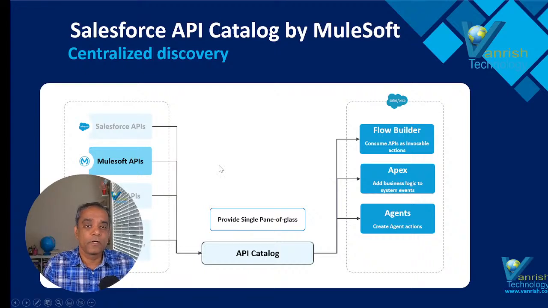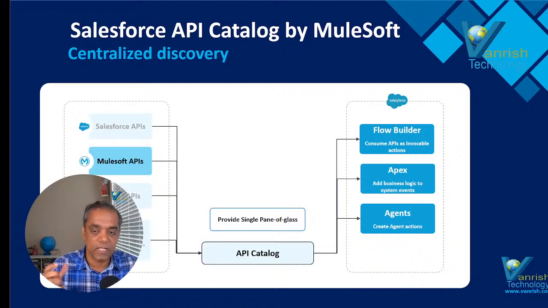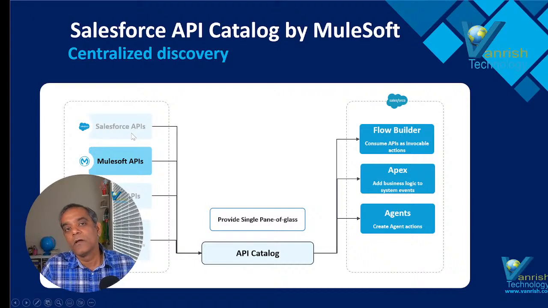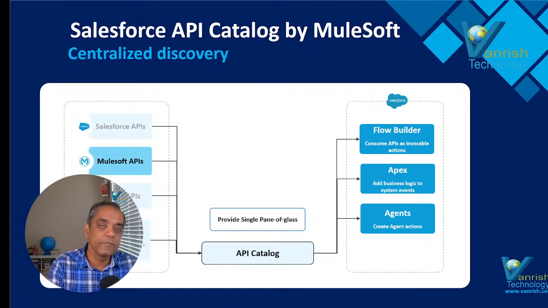So today our topic is how we are going to enable MuleSoft APIs and make sure they are available within the Salesforce ecosystem, all listed on the Salesforce side. Our focus is also providing a single pane of glass, one place where I can see all APIs without switching to different places, like the Anypoint Exchange or Salesforce. I can see all APIs in Salesforce.